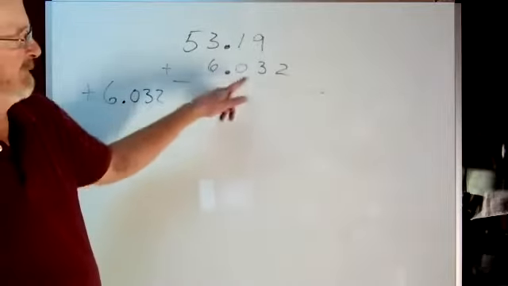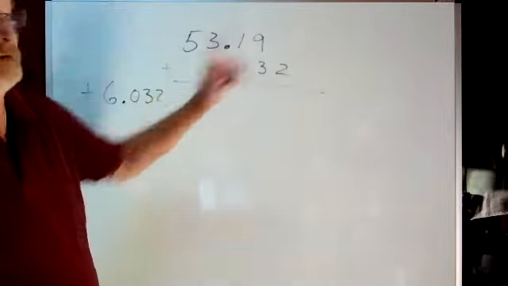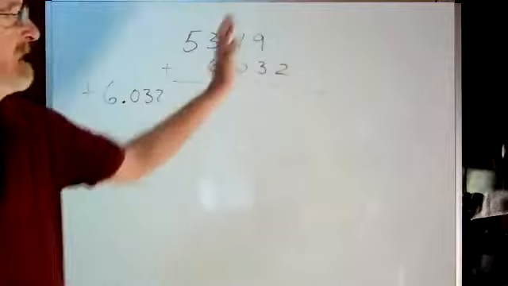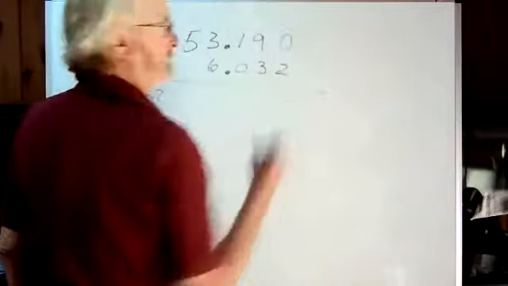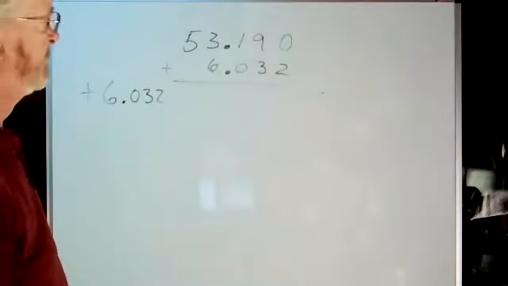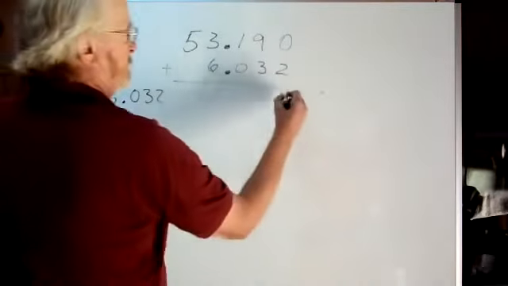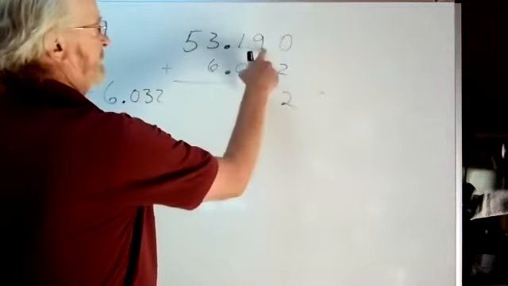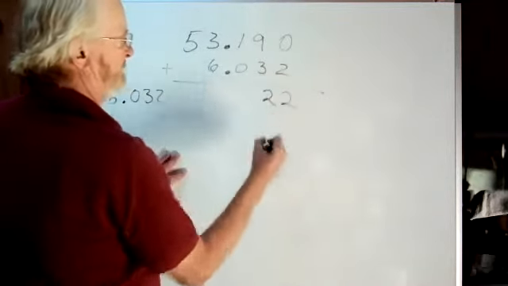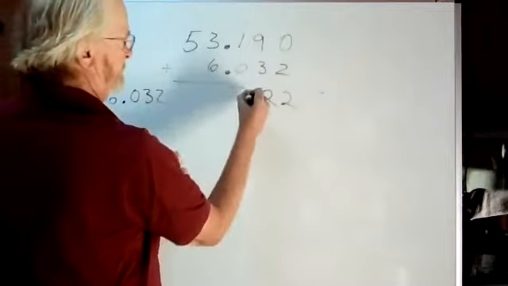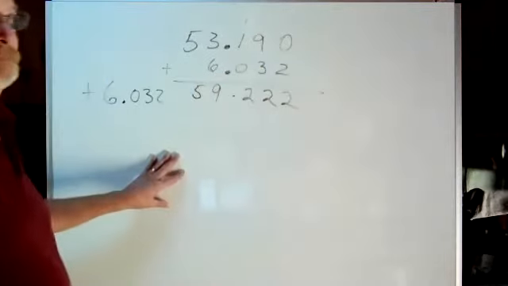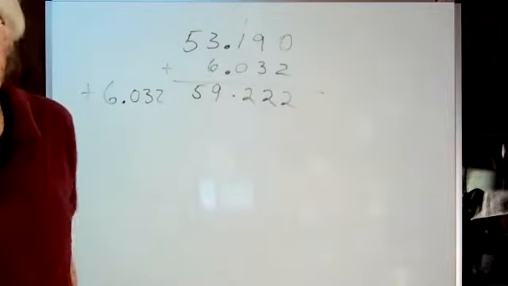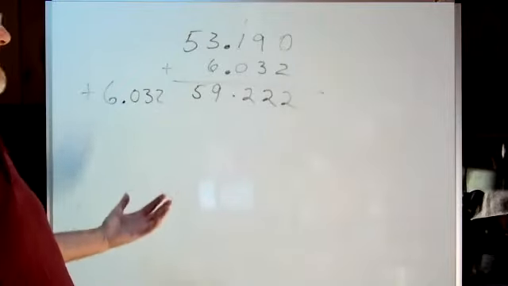Notice I purposely put an extra place value in this one. There isn't one up there. You can add as many zeros as you need up to the end of one of these if you want. Doesn't change its value. But now I have something to add the 2 to. That gets me a 12. Here's my arithmetic, carry the 1. That gets me a 2. That's a 9, and that's a 5. So line up the columns. Subtraction would be the same.